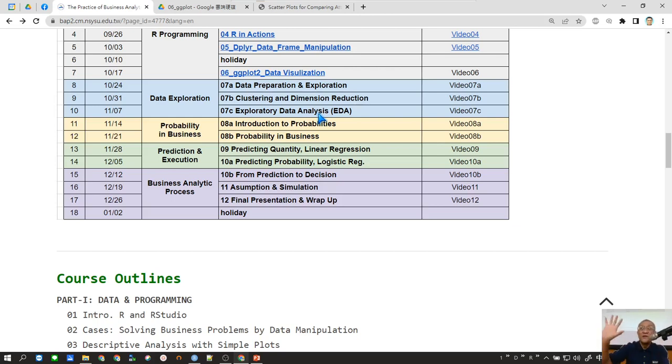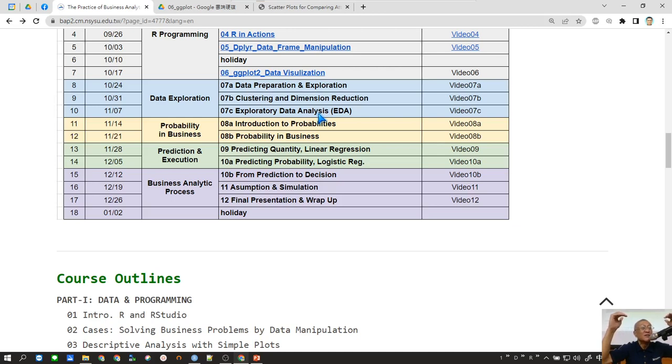In the first half of this semester, I want to focus on data exploration and strategic planning. The purpose of data exploration is to stand at a higher level to understand the business situation.